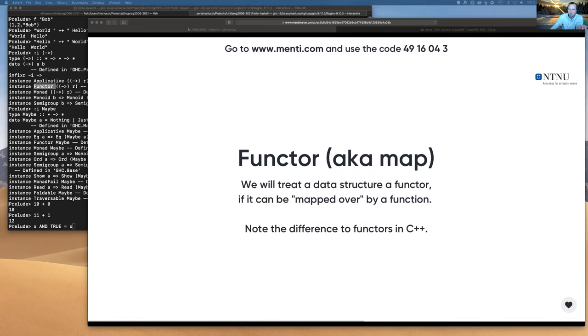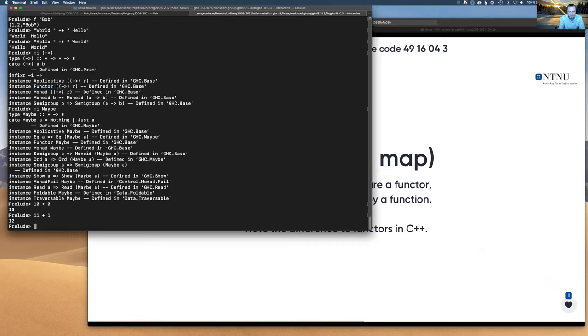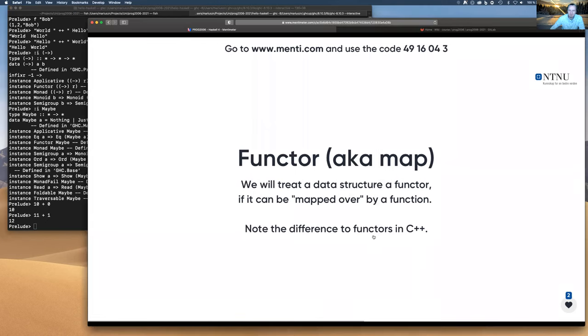We will treat a functor as the mapping done between certain categories or a certain data structure. Unfortunately, C++ also has a notion of a functor. In functional programming, or in most programming languages, when we talk about a functor, we're talking about a data structure that a function can be applied over. In C++, a functor is anything, a data structure or whatever, that can be applied the round brackets over, so it becomes a function, which is a bit stupid. So don't read about functors from a C++ context, because it is wrong.